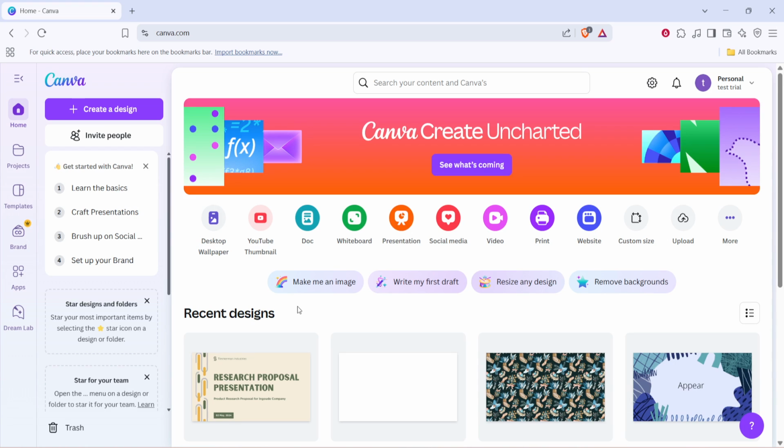With just a few clicks, you can ensure that your Canva presentation is available offline and ready to impress your audience regardless of your connection status. This feature is exceptionally useful for business presenters, educators, and anyone needing reliability in their presentations. I hope you found this guide helpful. With Canva's offline presenting capability, you can be confident and prepared for any situation.